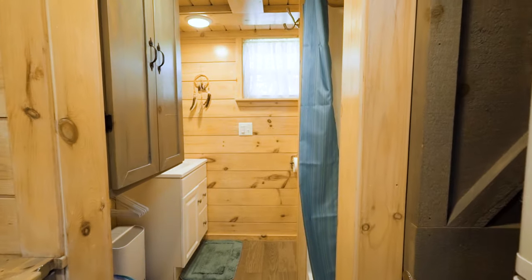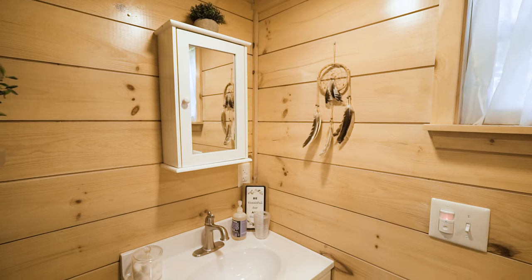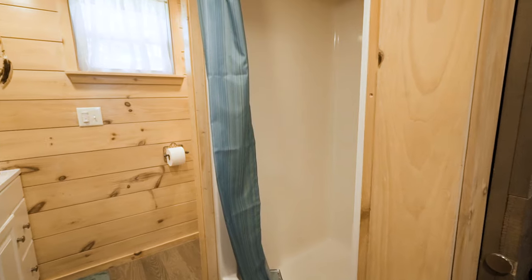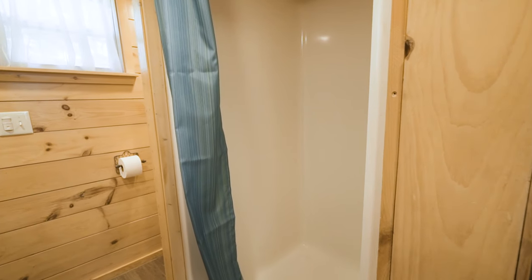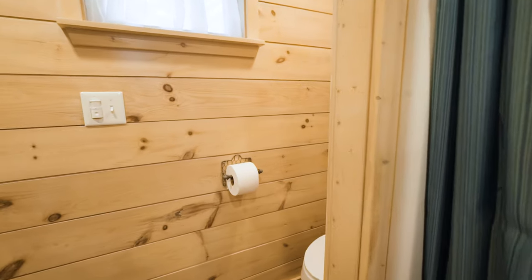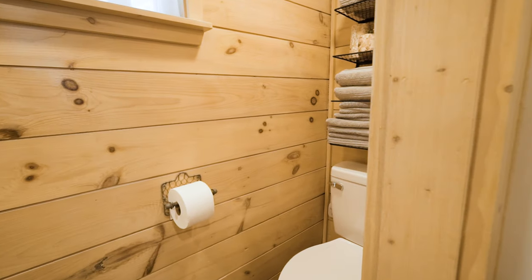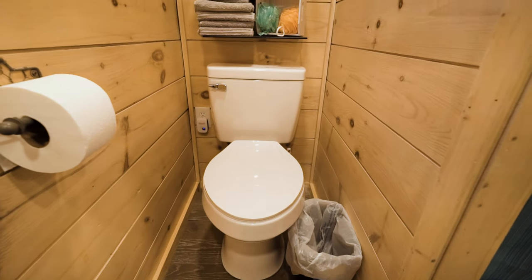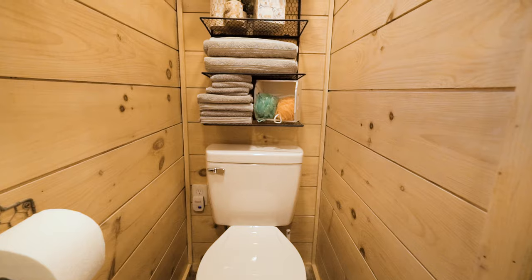This is my bathroom. I decided on a regular stand-up shower — I don't take baths, so I just wanted something easy and compact. I also like the fact that this is tile-free. I didn't like cleaning apartment tiles, so I went with smooth walls so it would be easier to clean. I used to have a compost toilet when I first got the tiny house — I had it for about five years, but then I changed it to a regular flush toilet.